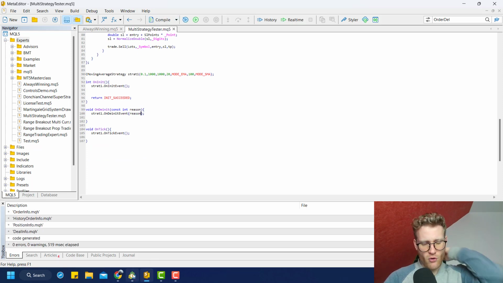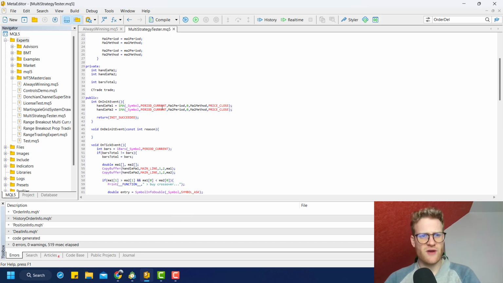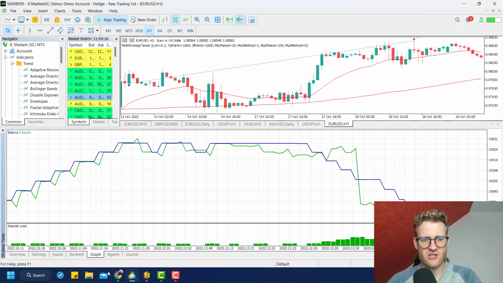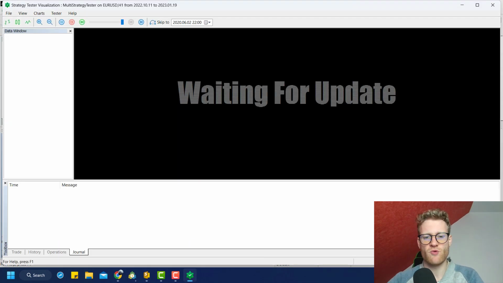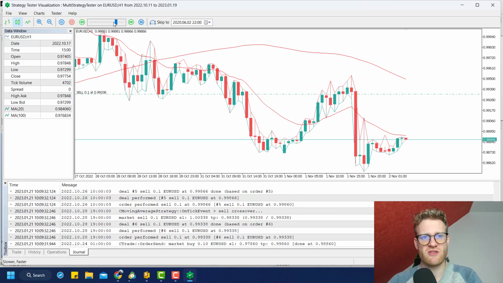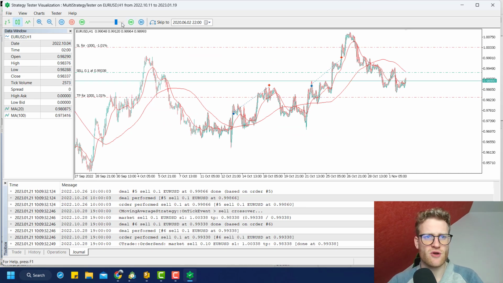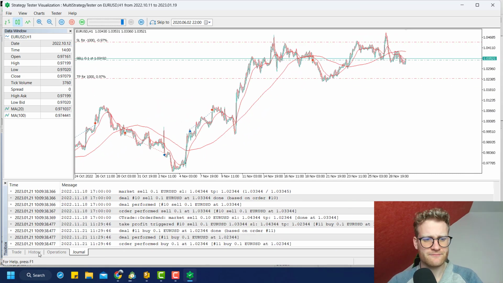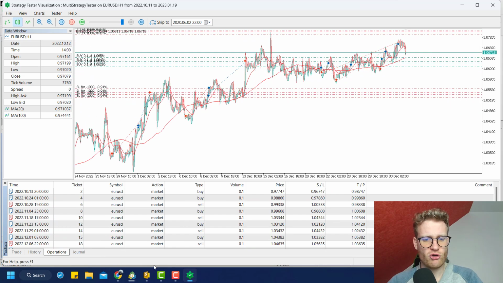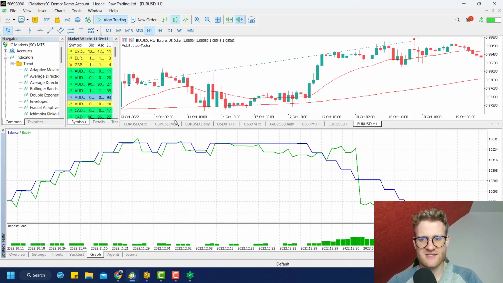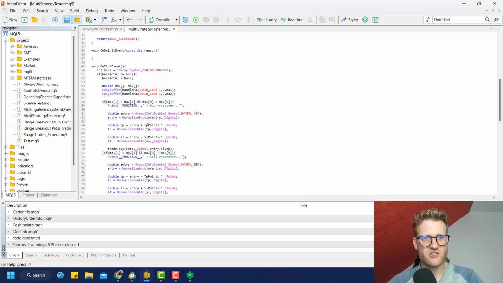And if we run the program again now, I will just run this same program again in the strategy tester, we should see the same result because we didn't actually change the code, right? We just restructured it a bit. So you can see there are still trades done. And even though the code looks a little bit different, the result is the same, right? Because we didn't actually change anything.